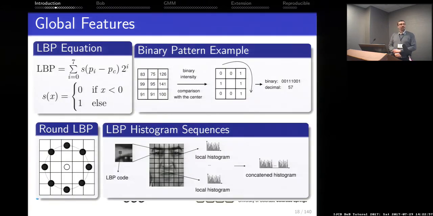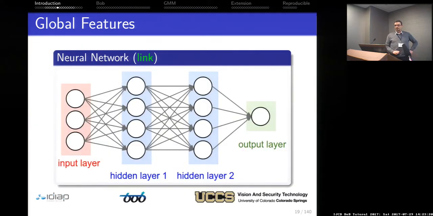There are other types of global features, for example, local binary pattern histogram sequences, where you extract a local binary pattern per image and then extract it into a local histogram and concatenate local histograms to finally get your global feature. There are neural networks nowadays, so you just have a pre-trained network, you give your data to the input layer, and at the output layer you extract your features.